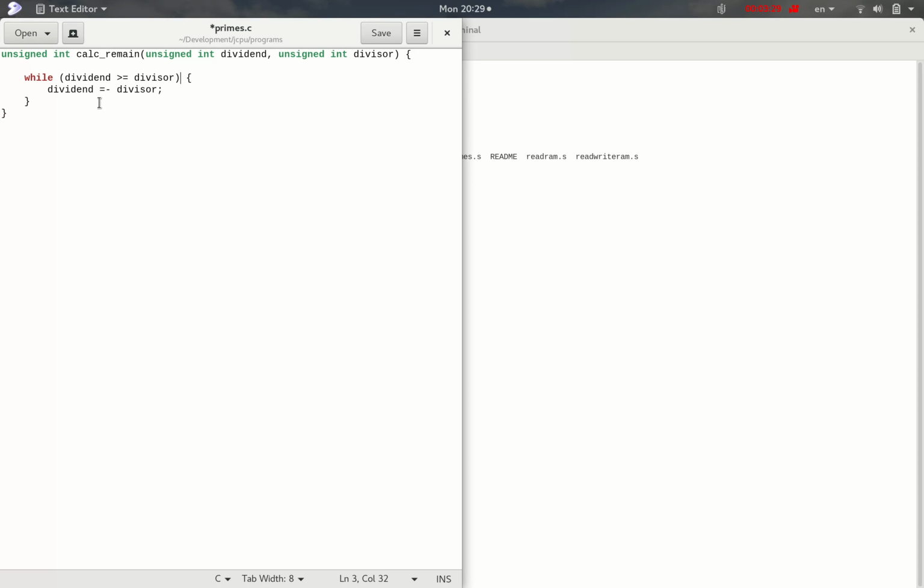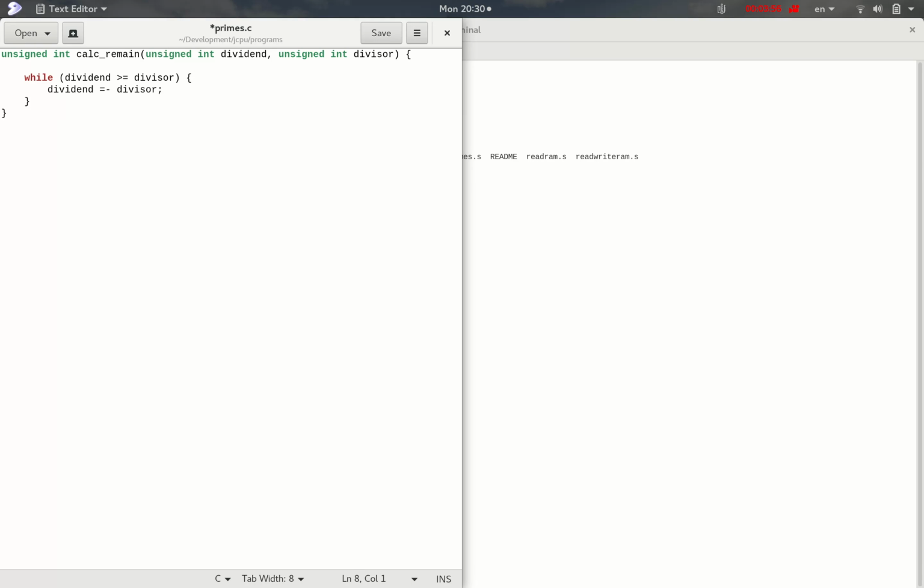We'll just subtract in a loop until we get to some value which is smaller than the divisor, because as long as it's larger or equal to the divisor, we'll keep subtracting. If at any point it's exactly equal, then in the next iteration we'll subtract it once, and we'll end up with 0. So the result of that function will be 0, and of course, 0 will mean that the division was successful, so that we found a divisor.